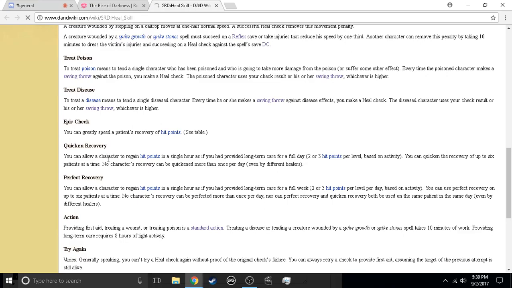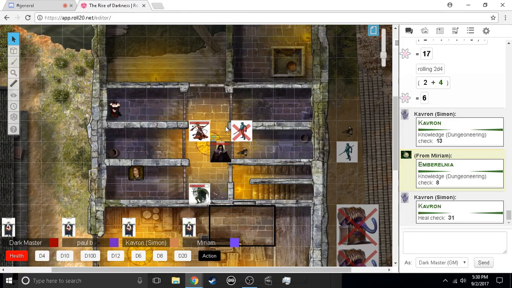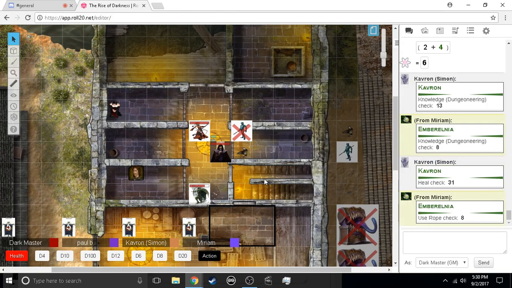I have points in use rope, but does anyone have like a good score with it? No. Usually not. I don't know if I've even put anything into roping. I have not. What are you trying to do? Oh, use rope. You don't roll that until he tries to break free. Oh, okay.